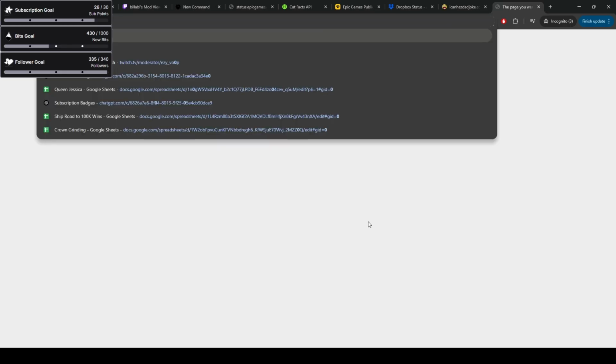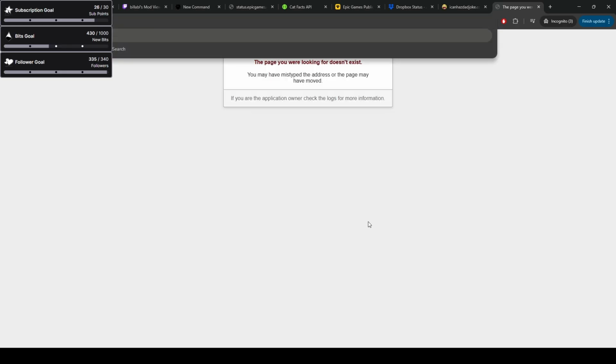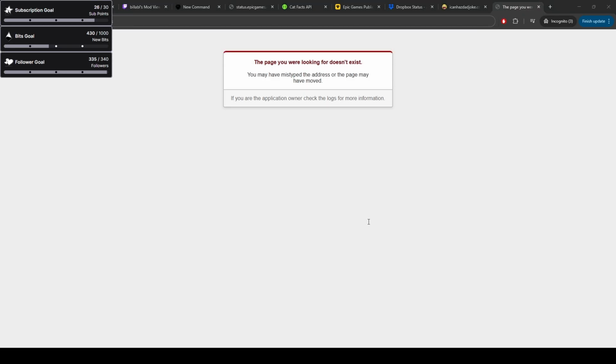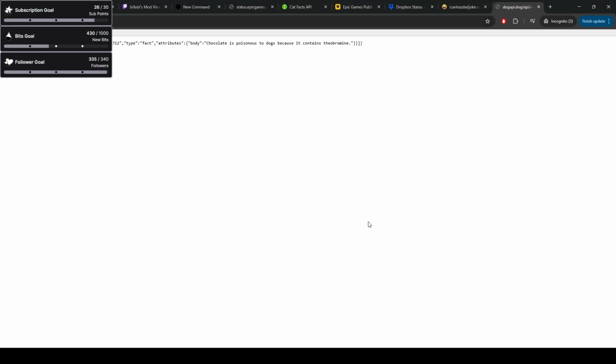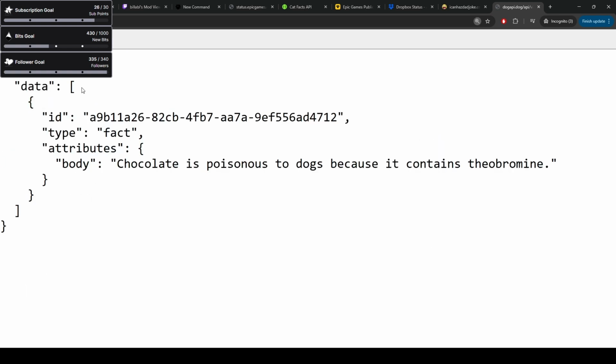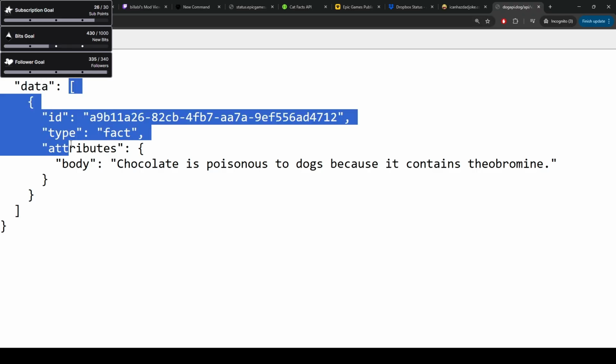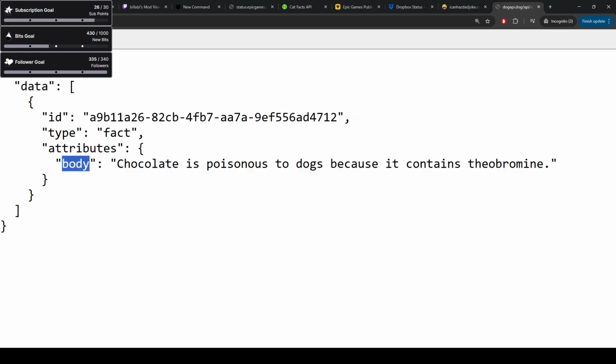Then there's /API/v2/facts, I think it's called. Yep. That's where we get the data from for the dog fact. And we want the data attribute, and then in that array element we want the body.